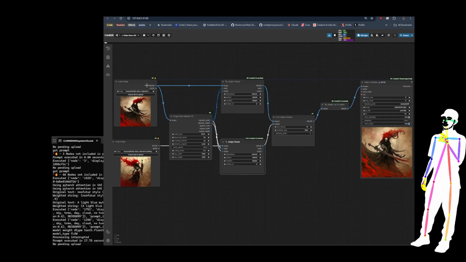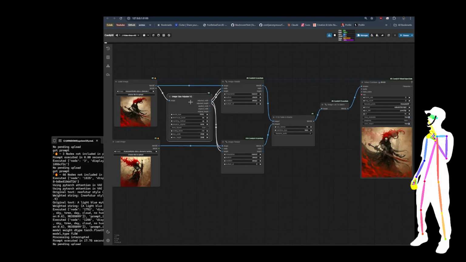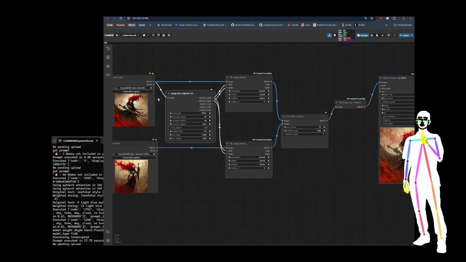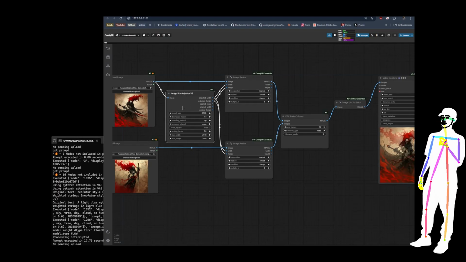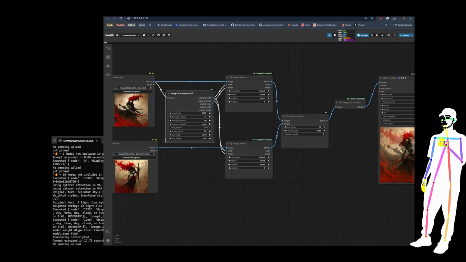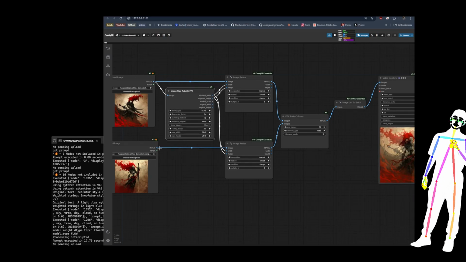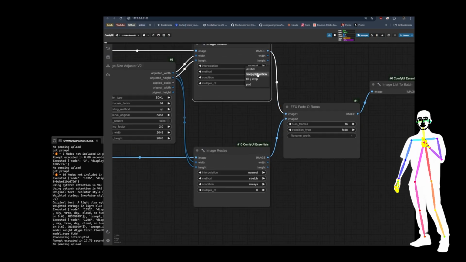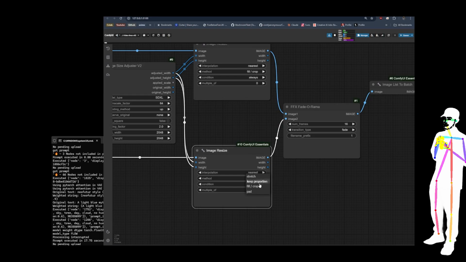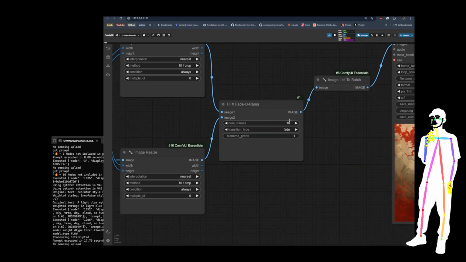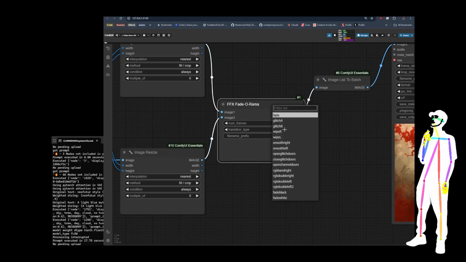The first image is the control, I guess. So this is what's going to be used. I use image size adjuster v2 to determine the best, safest size, and then drive all of the other images from that commander. So then you can ensure that all of these images are the exact same size. You've obviously got the ability to either stretch or crop, so I'm going to put them on crop. And then we've got the number of frames that you want the transition to take over, and then a bunch of my favorite presets.